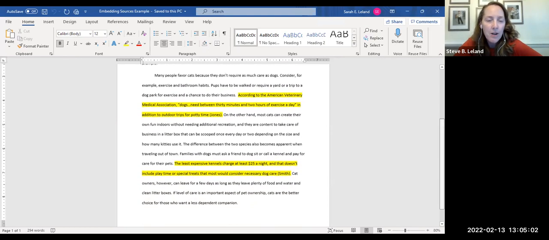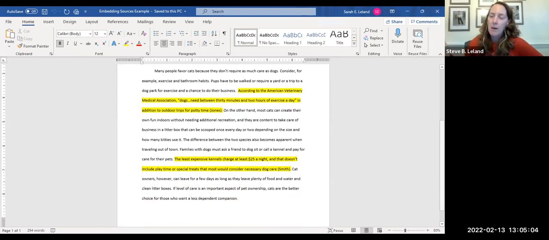Just a silly paragraph that I wrote, a silly topic about why people might favor cats over dogs. And so this would just be one paragraph in a hypothetical longer essay about all of the reasons why people might like to own a cat more than a dog.